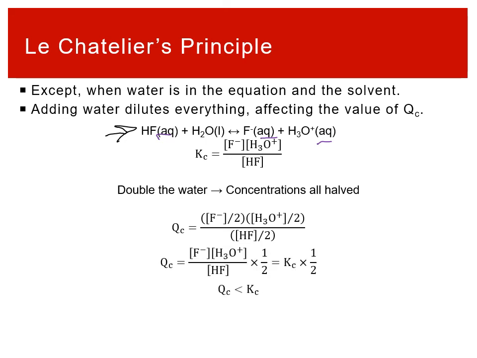Q is now less than Kc, so your reaction quotient is below Kc. The reaction is going to shift to products, which is exactly what we would expect if instead of going through all that, we just said, I added water, that's a reactant, I'm going to shift to products, right? You shift to products because you added a reactant. So we can explain it using the equilibrium constant, but that's why we can just think about the Le Chatelier's principle characterization of you added a reactant, it needs to shift to products.